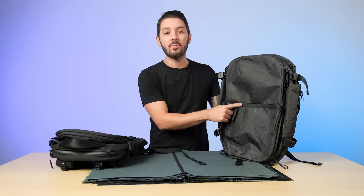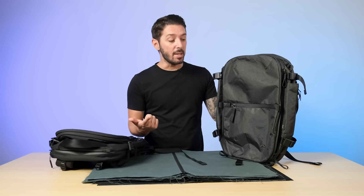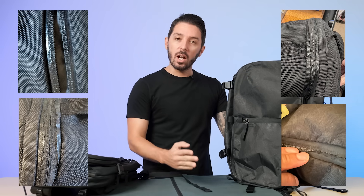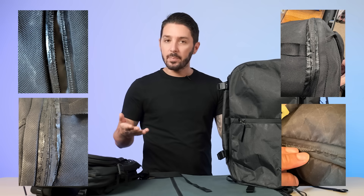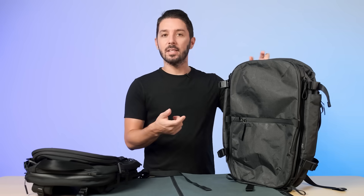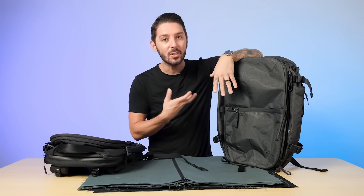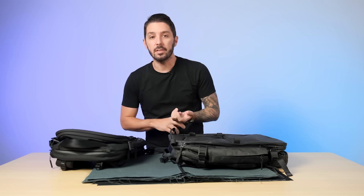The other big con of a PU-coated zipper is the fact that over time, especially with exposure to sunlight and humidity, these guys can peel. The longer I've been reviewing bags, the more I'm getting comments saying the zipper is starting to look like crap. As time goes on, the backpack niche is getting bigger and more people are ordering backpacks with PU-coated zippers, and then slowly those zippers are starting to fade and peel. It should be noted, it's not a guarantee — it depends on the zipper brand, exposure to the elements, and lots of other factors.